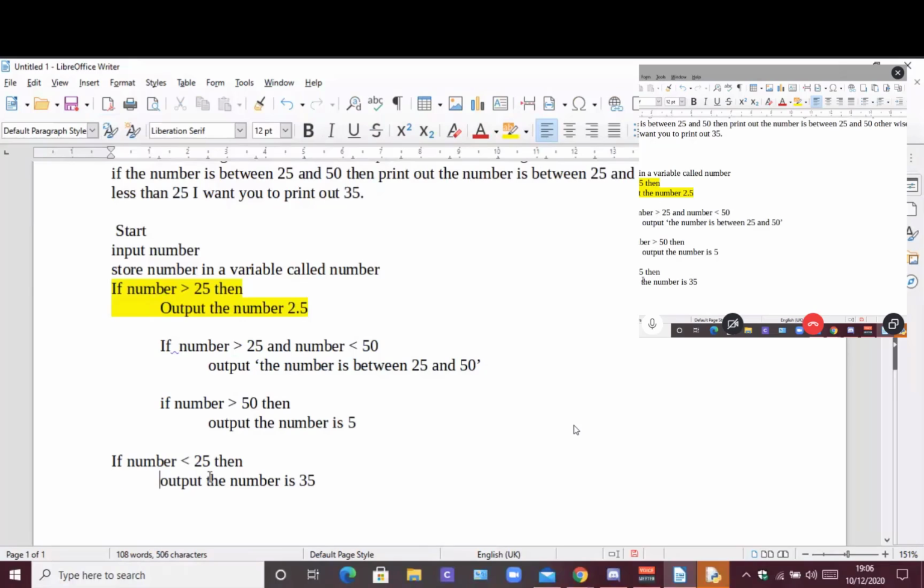And now you don't need an if, you need an else. Where you've got if number is less than 25, you could have just written else. And you can get rid of number is less than 25 then. Get rid of all of it. So you could do one of two things. You could either say if number is less than 25 then, or you could just put an else, because if it's not greater than, it's less than 25. It's the else clause.